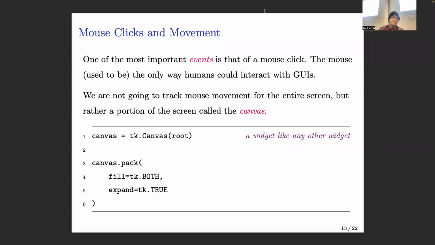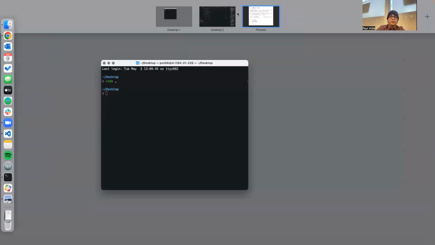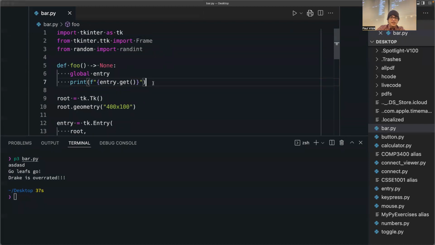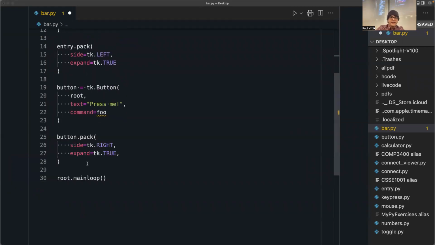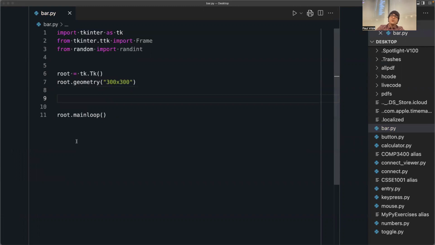So I'm just going to spin this up and then we can take a look. I'm going to get rid of everything again. Get rid of this. Let's revert this back to something square. I don't need that entry. I don't need that button. All right. Also notice that my starting point when using tkinter is to get a root and to use the main loop. I always run the main loop because if you don't execute this, nothing's going to happen. It's the same way that I handle working with files. Whenever I open a file, I automatically close it and write everything in between. You should be in the habit of writing your root and your main loop at the same time.